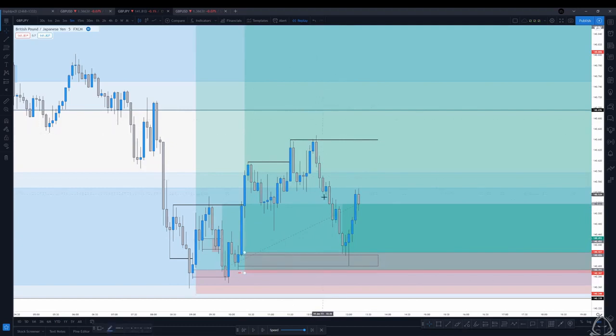If we look at this overall range, yes, we do have a pullback here. To me, that's not overly definitive. I like to see a clear pullback before I mark a high or a low. So we can see that this high was never broken. So really at the end of the day, our low would be here. We broke that low, but that would just mean that our high would be right here now. A very small change from this high to this high.